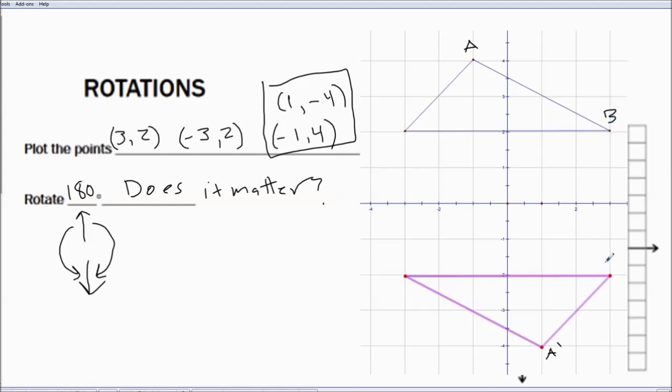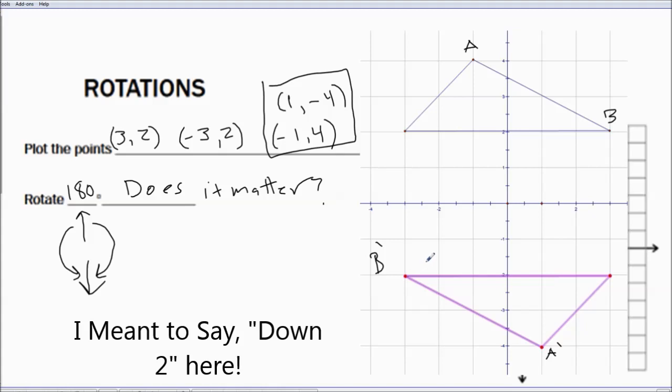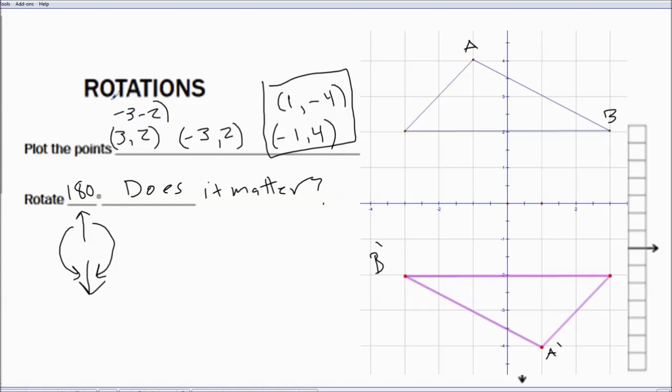Where did this one land? Did it land on the right or the left over here? Now remember, 180-degree rotation. So B prime is over here. And what are the coordinates? Left 3, down 3. So that would be -3, -2. All right. And then what happened to that final point? I'm going to call that C, and that would mean this is C prime, and that would be 3 to the right and down 2. So 3 to the right, down 2. All right, so it's the same question as that first example. I'm going to box these off so we can see which ones go together.